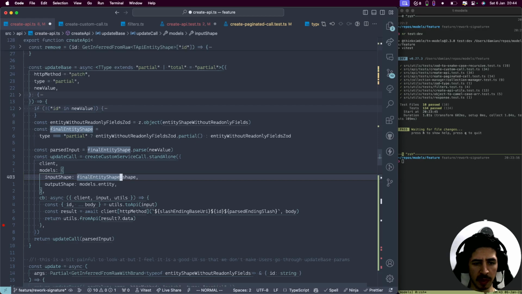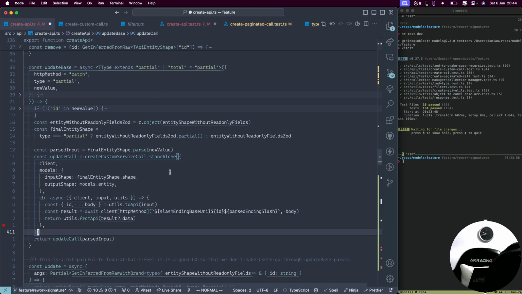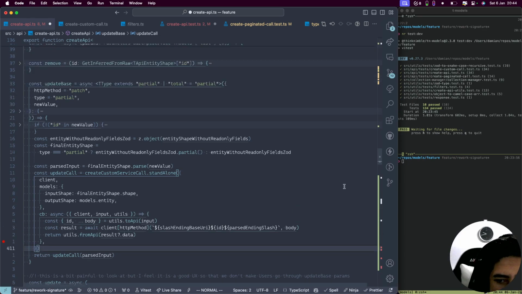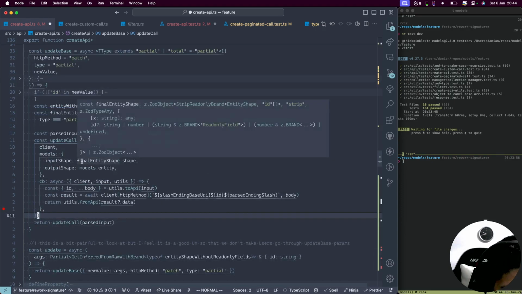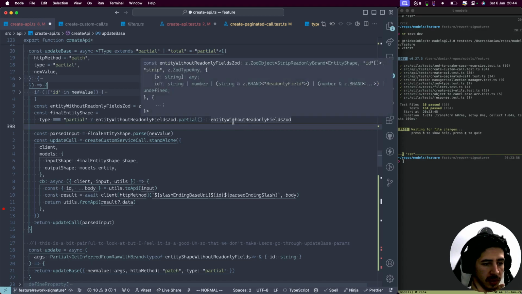Final entity shape type partial entity without read only. Mm, so I'm actually not sure why TypeScript is complaining down there and not up here. I estimate that it has to do with the final entity shape not being resolved properly, and without read-only fields.